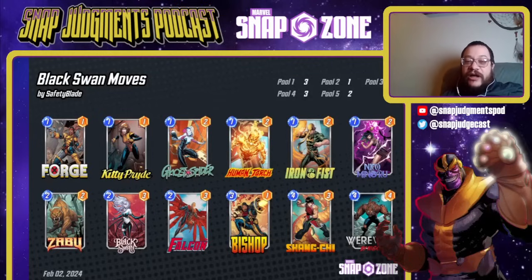Bishop's huge. This was better, again, when Black Swan costs 2. Because then you can go 1/1/1, Falcon Black Swan. But now you can't do that, unfortunately, which really hurts this deck. But outside of that, it's just so strong, and it's so good.